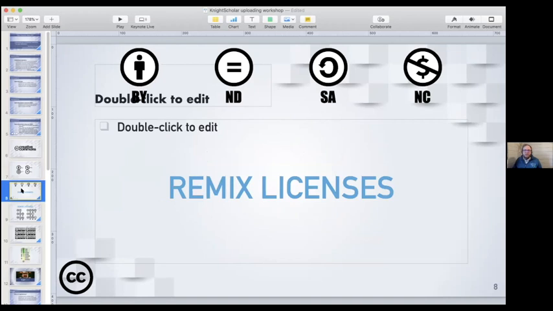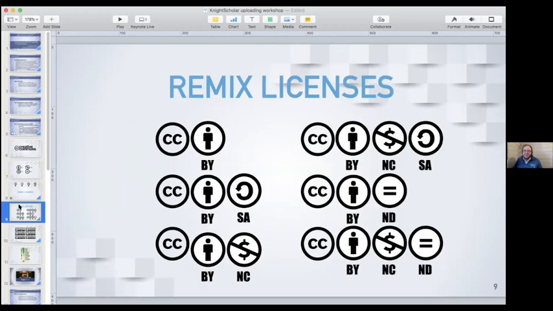Within these 4 licenses, we have several different options. These 4 licenses are all mixed together to come up with these 6 licenses. And these 6 licenses are machine readable. They're mostly legally binding, and that's in the US at least. There are some efforts about making them legal worldwide, and they're easily recognizable for human reading.